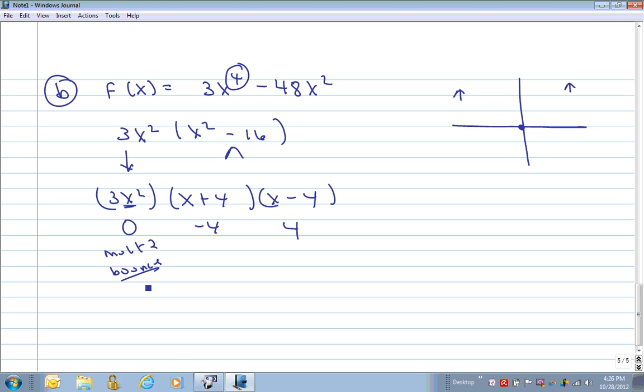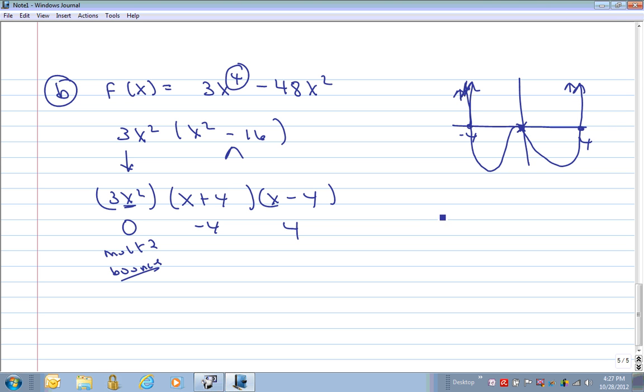Make sure that you realize that. So at 0, I'm going to put a little x so I don't forget to bounce. I have a 0 at negative 4 and a 0 at positive 4. We start up, so we would come down. We would hit the axis. We would come back down and bounce. We would come up and go back straight up. Not straight up, it would actually go off to the side a little bit. And our graph would look something like that. That's a little messy. Sorry about that.